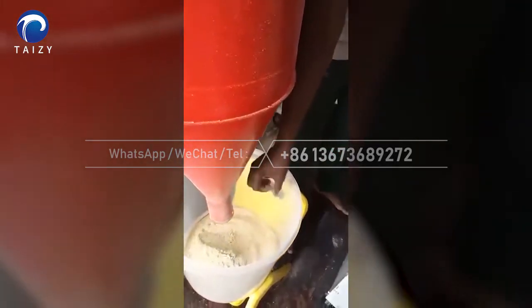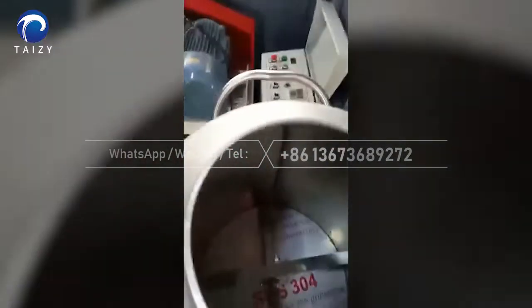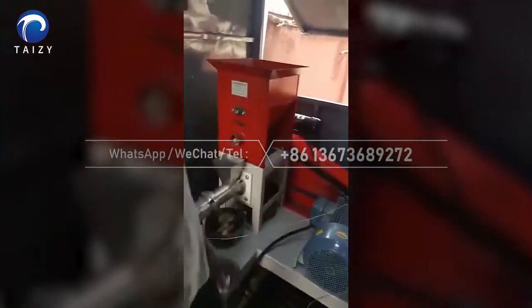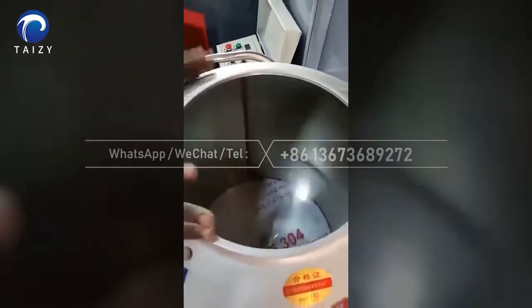You take this mixture with other ingredients and pour it into the mixer. From there, we extrude it. And this is how the mixer works. It rolls and mixes everything in order.